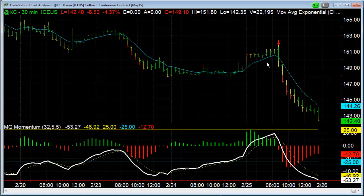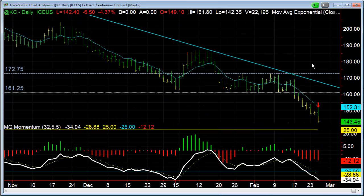Now the thing about this trade, and how it worked out — one of the things you could have been looking at for coffee to stay in this trade much longer is once you have that short-term outlook of okay, we should be going lower from here based on the 30-minute chart, then you take a step back and look at a daily price chart. You actually had the same thing on the daily, where we broke the high of yesterday and reversed and broke the low — a high-low reversal on the daily. The daily price chart would suggest it goes down much further than what a 30-minute price chart would do, so you can stay in this trade longer for a much bigger move to the downside.